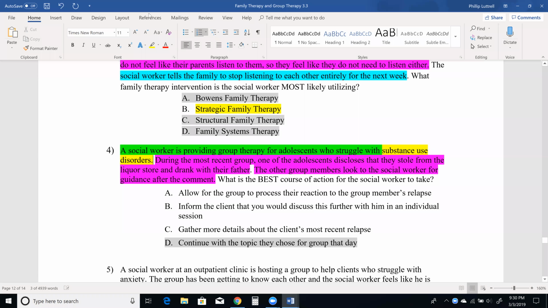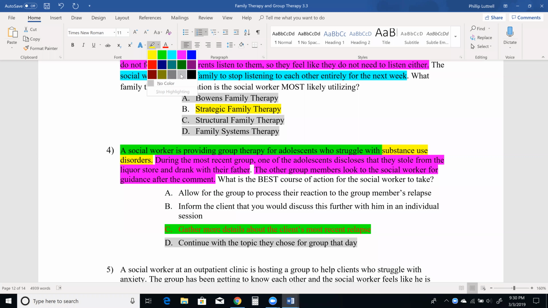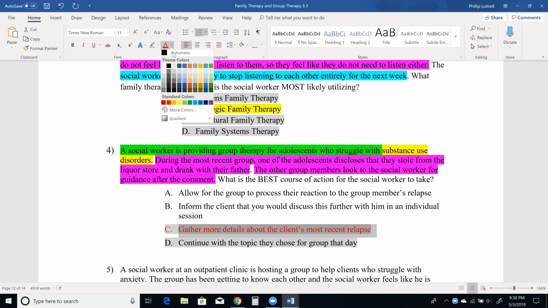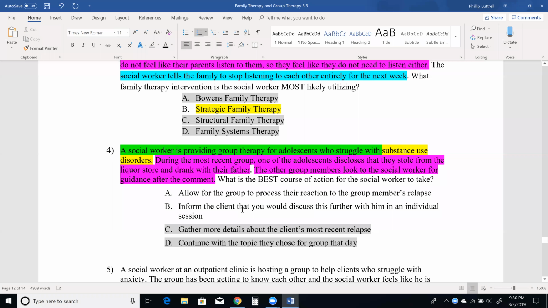So it's not the norm for someone to drink, have a relapse, and then discuss it. So we wouldn't gather really more insight on the relapse. This isn't individual therapy. We're not really going to hone in on their particular experience. Why? Because group is to say, this is what someone else's experience is. Has anyone experienced something else, or what do you guys think would be helpful for this? Since it is substance use specific and there is a legality issue, that doesn't mean it sways too heavy, because it's often linked to the substance use as well. So we would want the group to process this to gather more data and information.